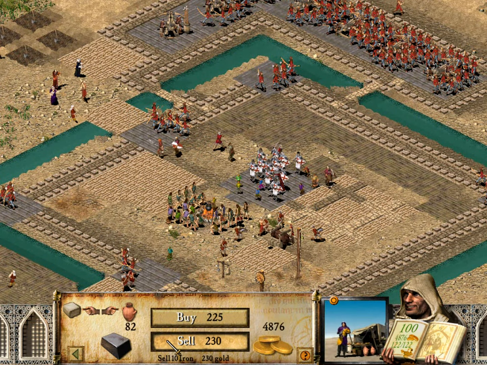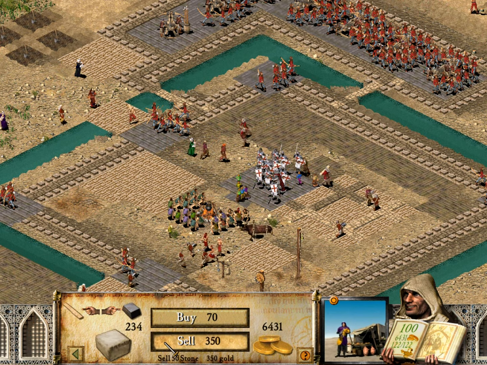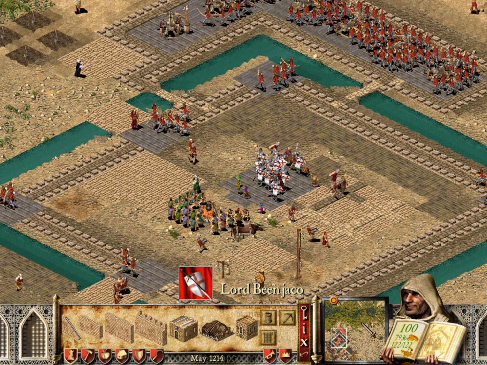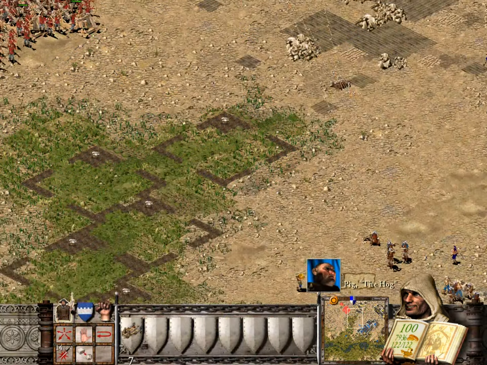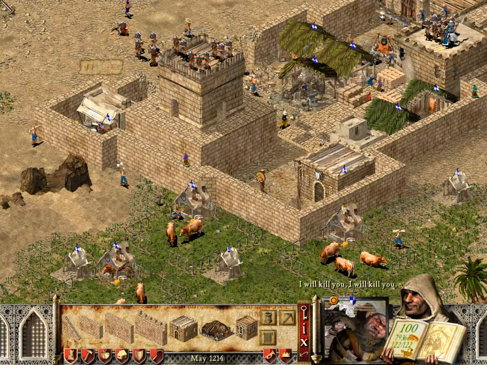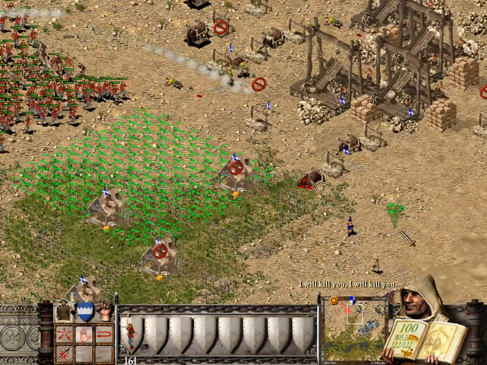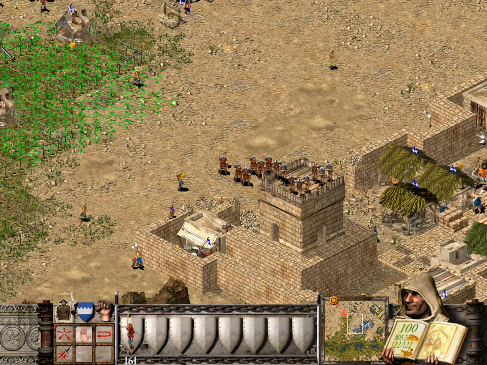Stockpile's full. Sell set down. Quickly, quickly, quickly. Once more onto the breach. Lord? A message from the pig. I will kill you! I will kill you! Instructions! Leave him. Now! Moving off!